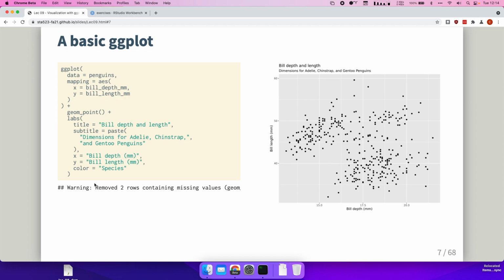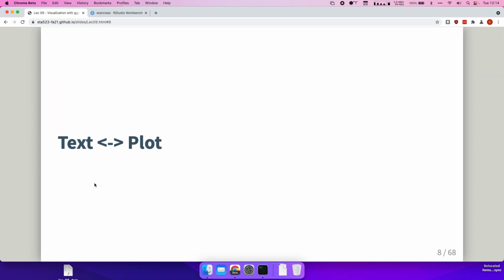So what makes sense to represent 2 numeric variables is a scatter plot, but I need to be explicit about that and tell it to do that by picking the appropriate geometry in this case. So there are additional knobs that you need to turn to make sure you're doing the right thing as you go. So let's go through the individual elements of this and talk about each of the components and how it puts together, and also what this would be represented as in terms of text as opposed to code.